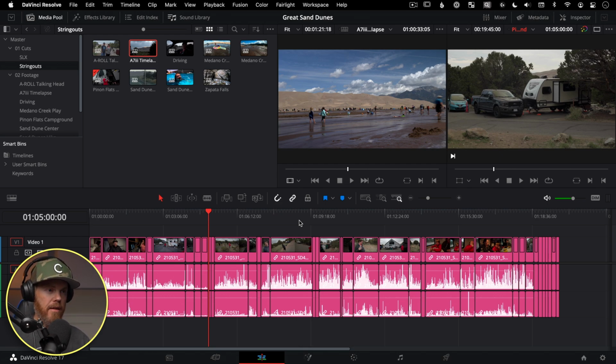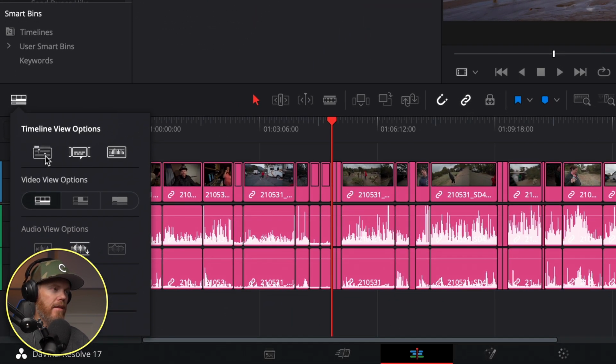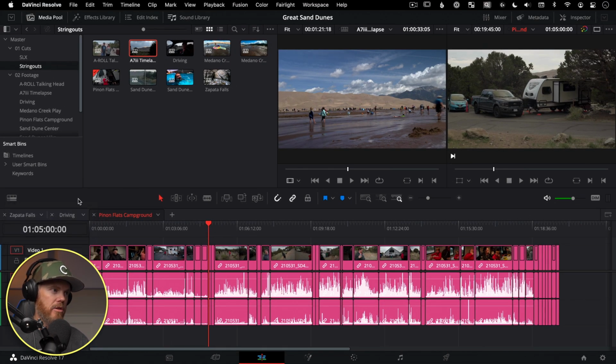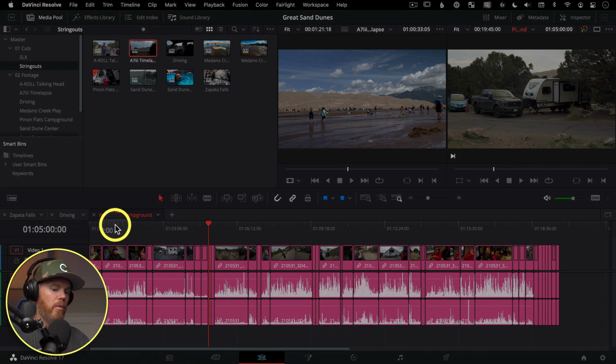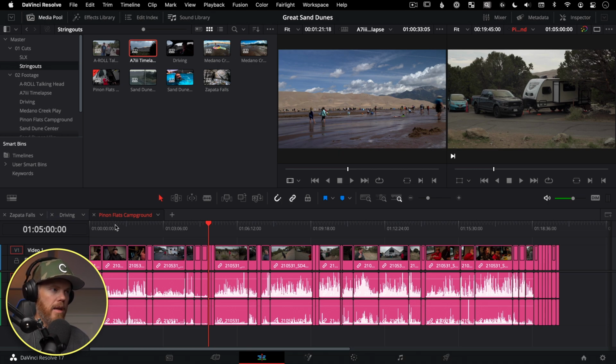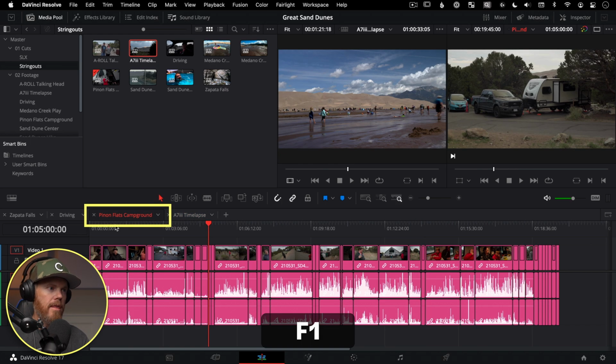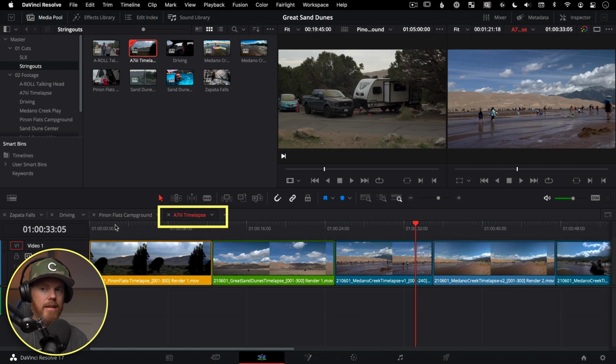One more optional thing for setup, and I know it's a lot of setup, but you just need to know this for the first time, is over here on the right, there's an option called stacked timelines. If you choose this, and then right here, there's this button, it's called stacked timelines. What this does is actually tabs out your timelines initially, so you can see a little bit more clearly down in this area which ones you're toggling between. I'm going to hit F1, which swaps timeline and source, and you can see whichever one has that orange, that's the one that's active, that's the one that you can mark in and out points on, or that you're going to edit to.